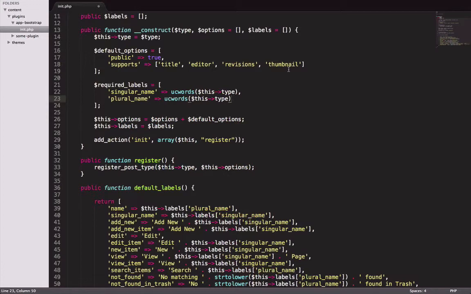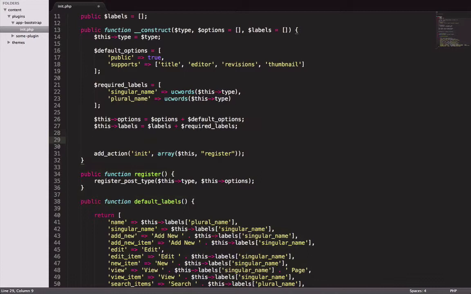You could do some interesting things here. Symfony has an inflector class that will actually really intelligently guess plural forms of words. So you could look into that. For our purposes, though, we're just going to assume that the person is going to at least pass in either the singular name or the plural name or both, so that we know for sure. So for our case, quote is the singular name. We don't have to pass that. So we'll eventually pass the plural name of quotes, and then all the labels will be taken care of for us. So this will work the same way.